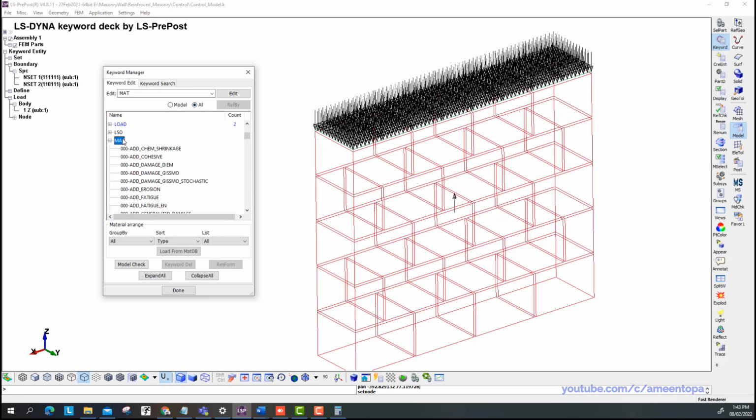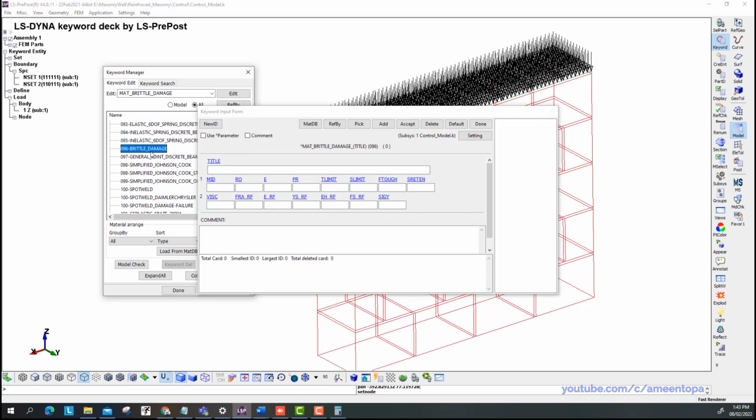There is material here, so I will use material number 096, which is this one, brittle damage. Click on number 1, click on new ID, sorry, and then we can go here and type brick.